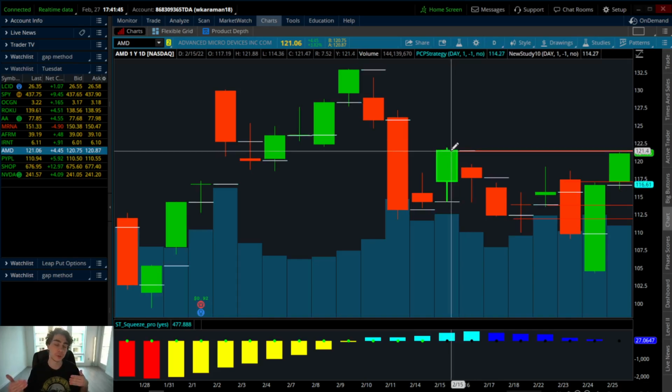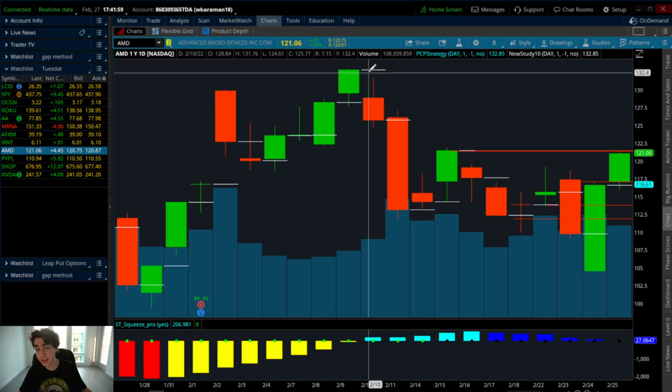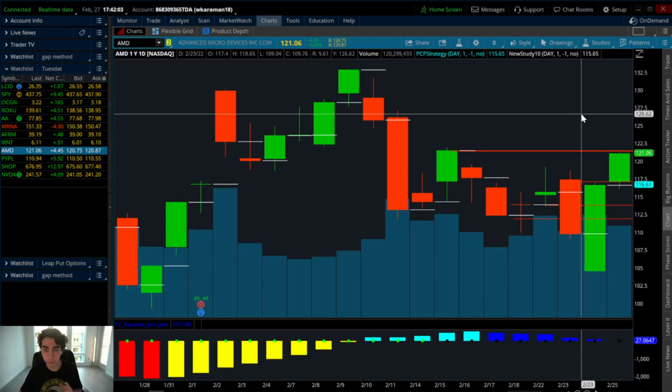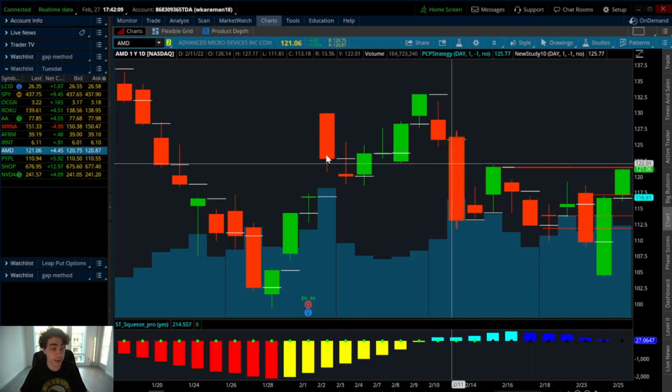as a support level, it's breaking out, it's looking strong, it's looking bullish, you're going to want to buy some call options. It should really explode once that happens, and within some time we should really start to see this gap fill at $132.85 along with that SPY gap fill. AMD has huge potential for some call options. Going to be one of my top setups into this week for sure. So I'm going to be very, very interested in that.